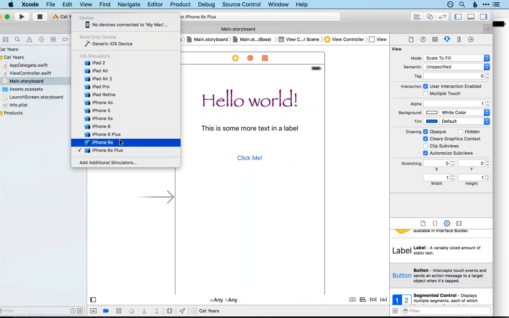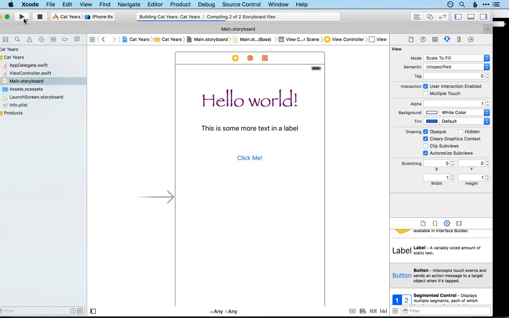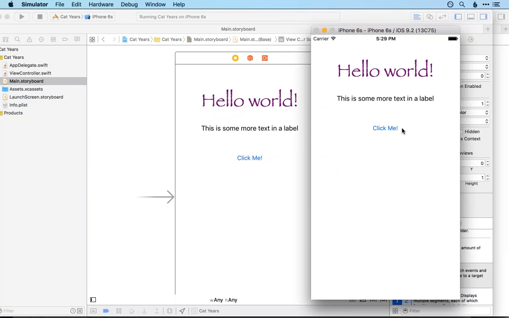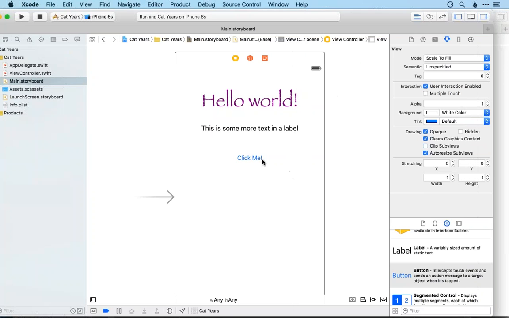And then if we go back to our iPhone 6S and have a look at it, we will get a very small amount of interaction with this button. And essentially what will happen is when we click the button, it'll give you the kind of click animation that you get on iOS. There you go. So hopefully you can see that all right in the webinar here. Obviously that doesn't do anything yet, and later on we'll see how we can actually make something happen when we click the button. But for now we've just got a very small bit of interaction there.